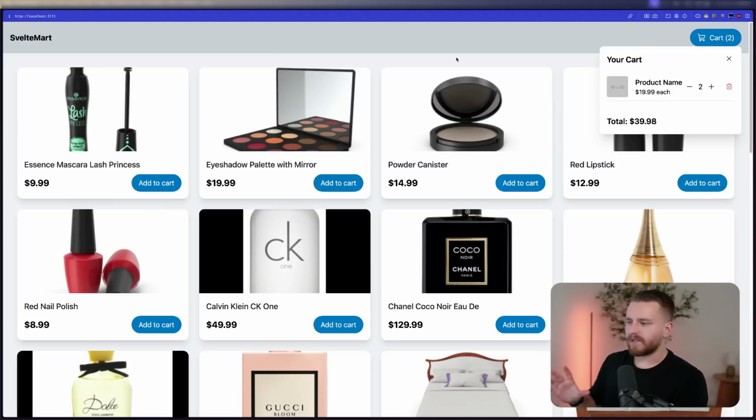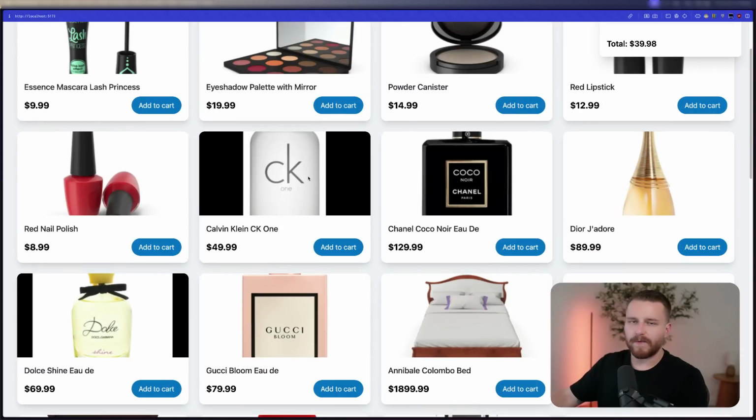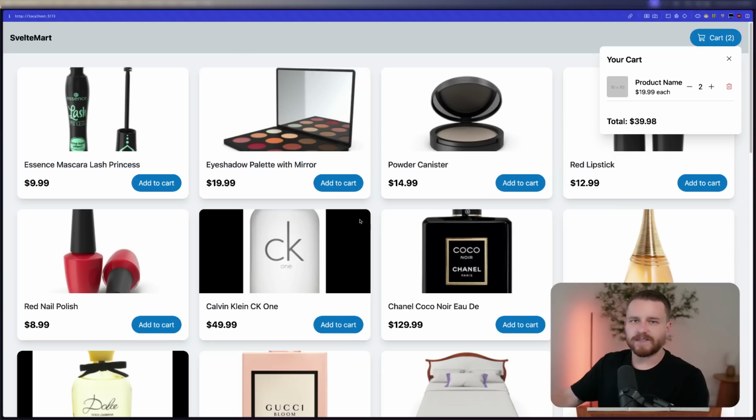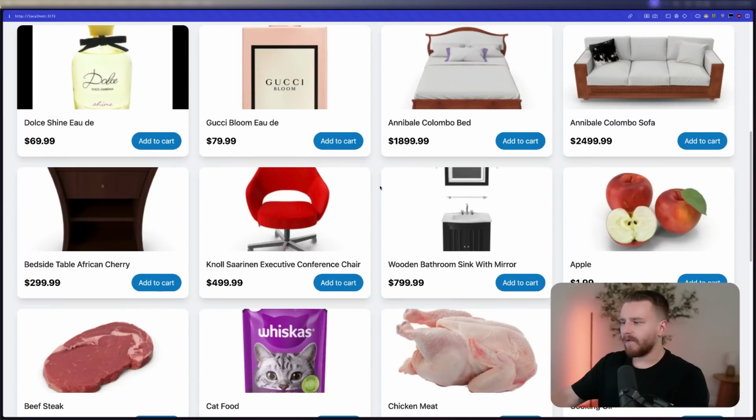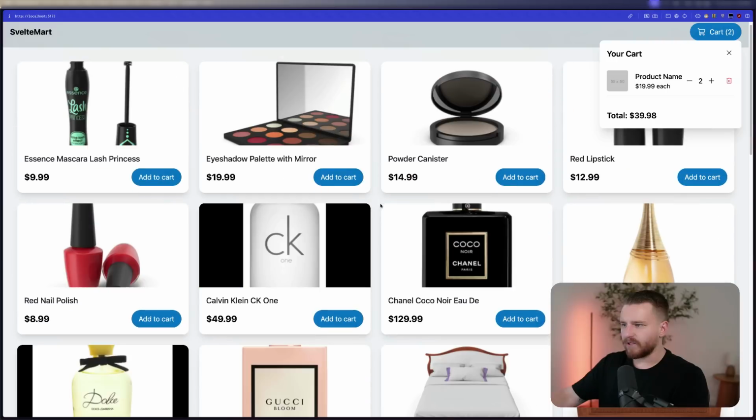I don't think I've done something like this before. But what I want to do is start off with some basic markup here and implement the functionality needed, at least the UI part, the front end part. We're not going full stack here, just making this web page functional. So if we look here, we just have a bunch of products. It looks like a lot of makeup. I know I'm using a dummy JSON API to get all this product data, but we can see that we're just rendering out a bunch of different products.